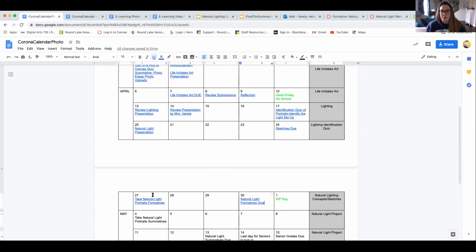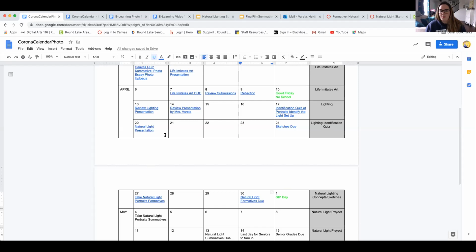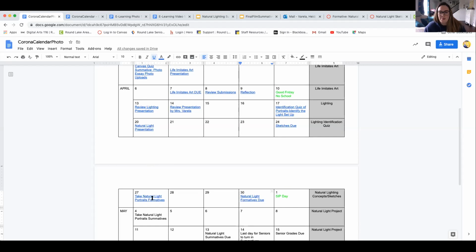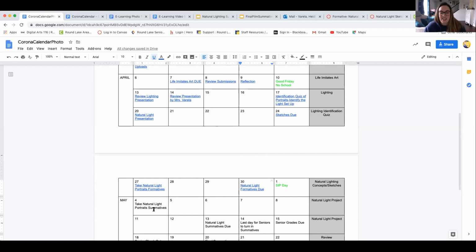And then next week, you guys will be taking formative pictures. And just like before, your formatives could meet the summative objectives. But some of you, you'll see comments from me and you'll see a grade that you successfully did it or not. And then I'll post another assignment for those that didn't meet the first batch of lighting. Sorry, there's like a little bug here. And then you'll get a second chance if you didn't meet the week before.